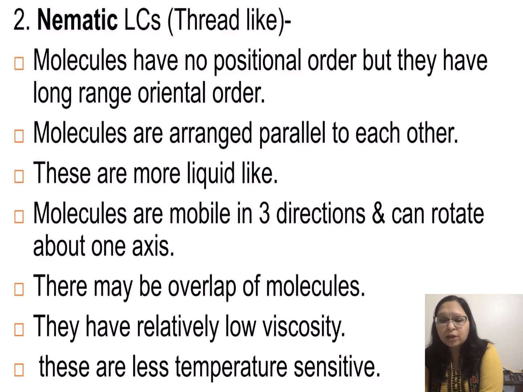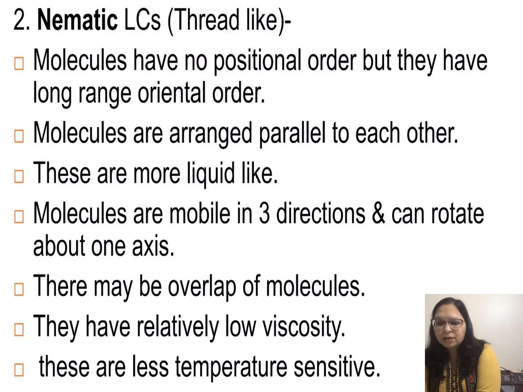Smectic liquid crystals were very much similar to the solid side, but these nematic liquid crystals are very much nearer to the liquid state. Molecules here are mobile in all three directions and they can rotate about one axis. Unlike smectic liquid crystals, here overlapping of molecules can occur and they have comparatively low viscosity and are less temperature sensitive.